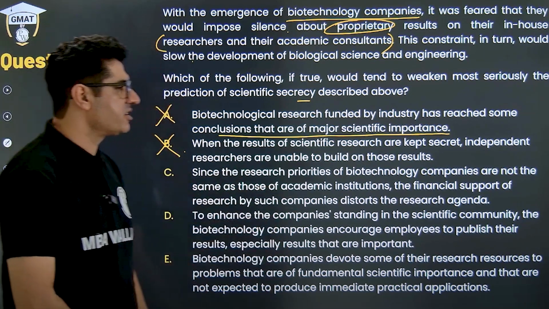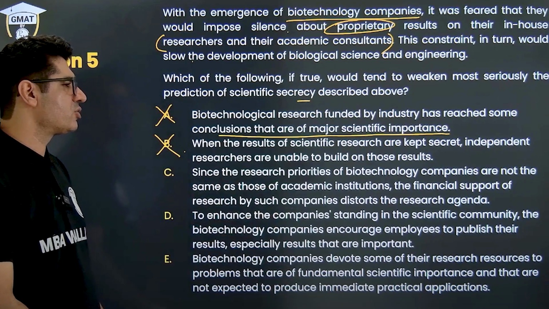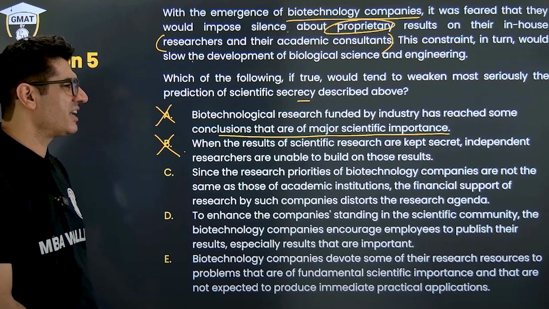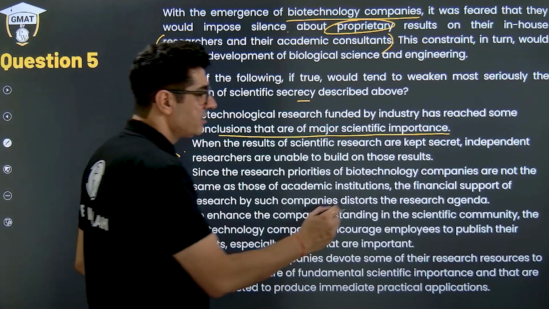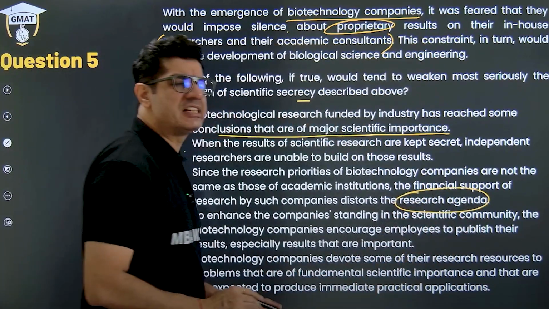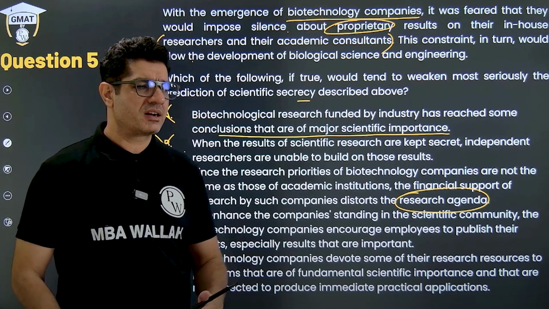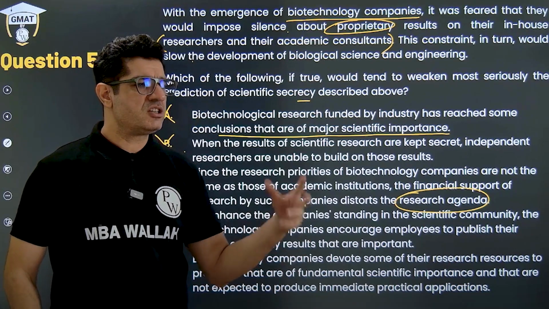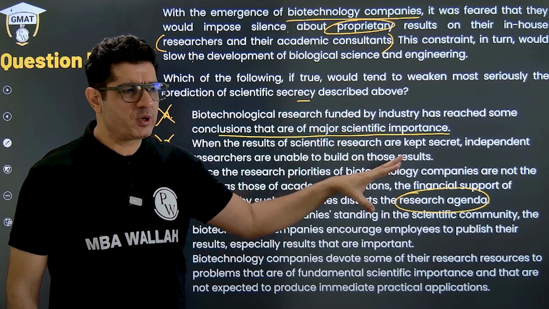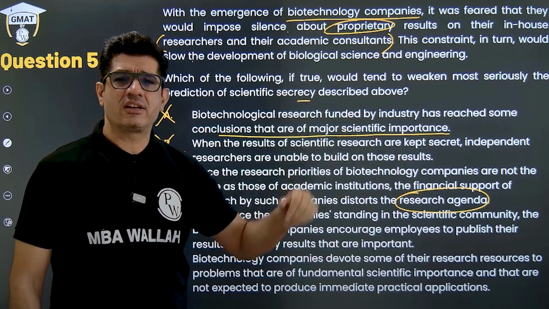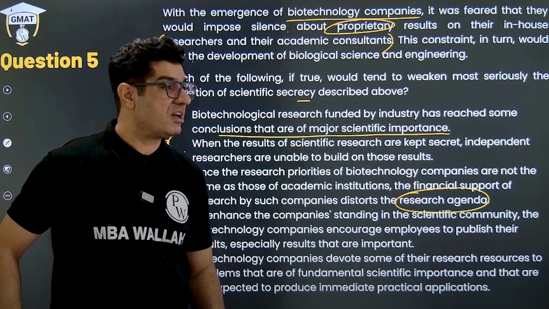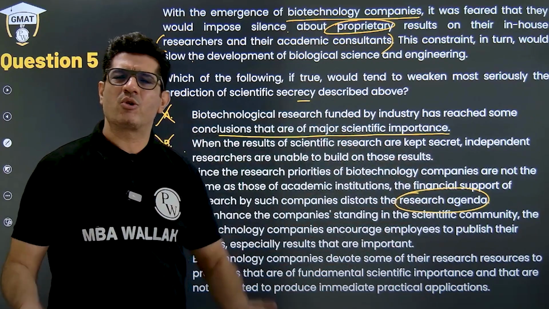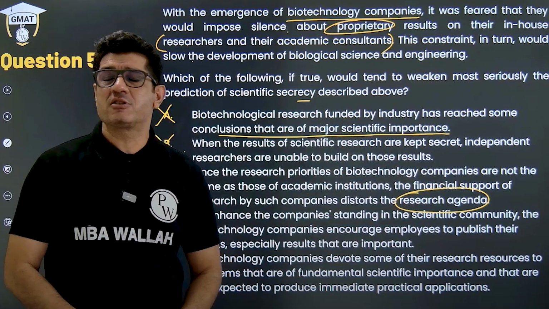C. Since the research priorities of biotechnology companies are not the same as those of academic institutions, the financial support of research by such companies distorts the research agenda. So what C says is that your research agenda can get distorted. भाई देखो, प्राइवेट कंपनीज ना प्रॉफिट मोटिव से काम करती हैं. सो अगर कहीं दुनिया के किसी कोने में कोई पुअर पॉपुलेशन है जहां हजारों लोग हर साल किसी बीमारी से मर रहे हैं, हाँ, उनके लिए आप अगर मेडिसिन बनाए तो वो लोग बच जाएंगे, मगर उससे कोई प्रॉफिट नहीं होगा क्योंकि पुअर कॉर्नर है, लोगों के पास पेइंग कैपेसिटी है नहीं, तो आप रिसर्च में शायद पैसा ना लगाएं.